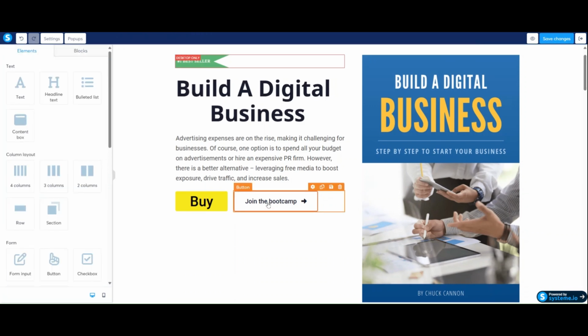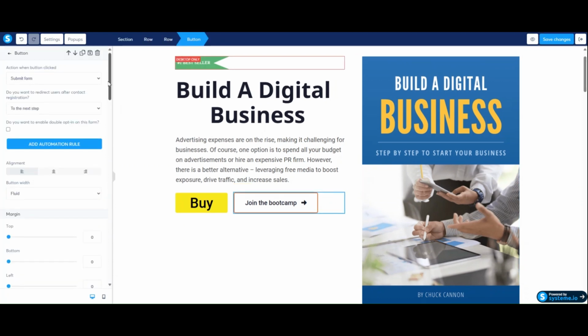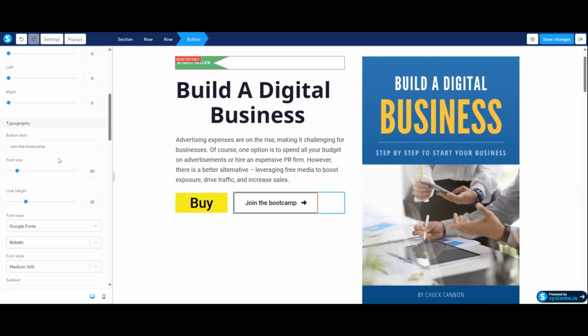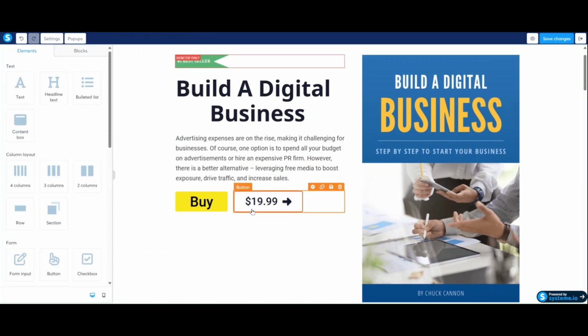So we're going to do this because we've got to create a price for this book here. Same thing, we're going to put it there. You come down here where it says join the boot camp, which is right there. We highlight that and we give it a price. Now there's another thing. Same thing. You can increase this if you want. We'll make it a little better there because you want it to stand out. And then you can change the background if you want.